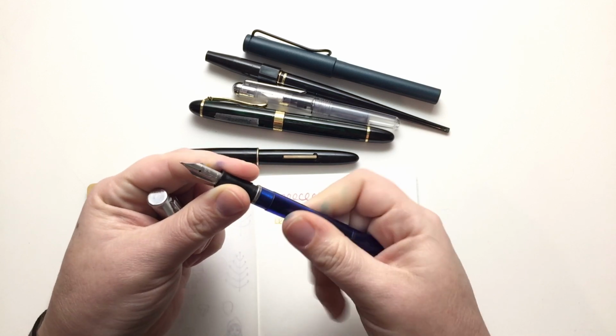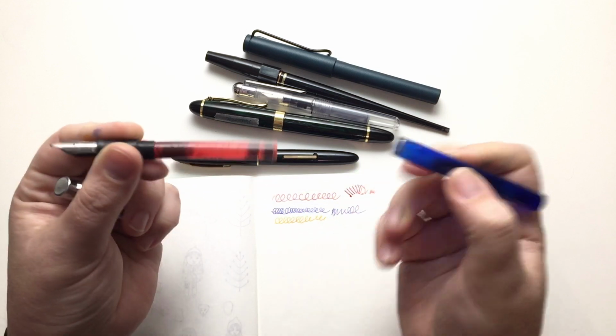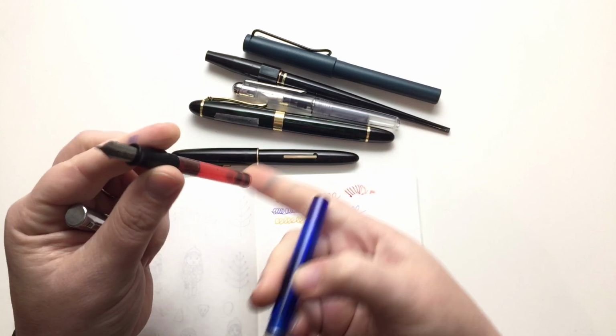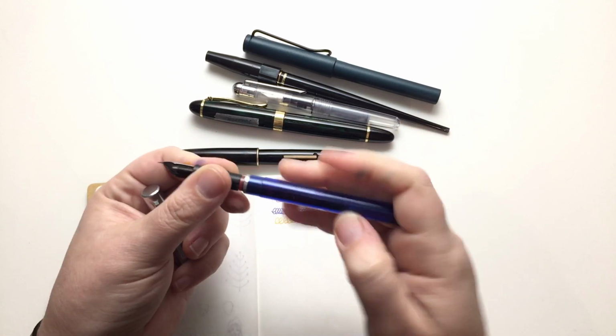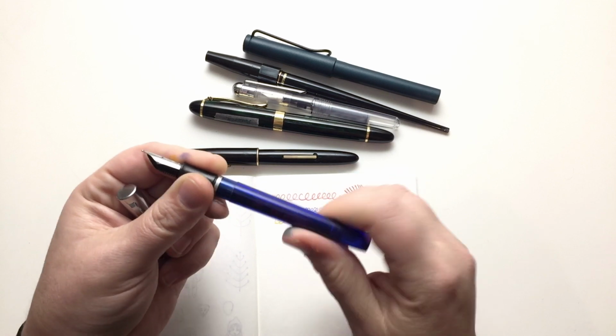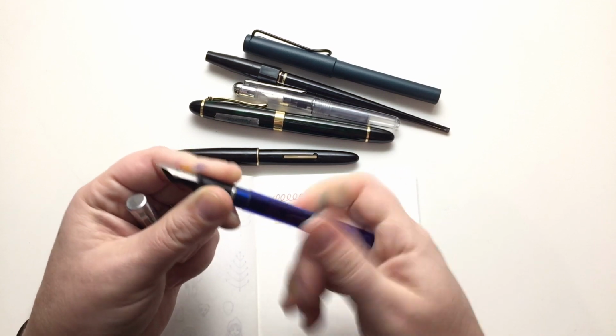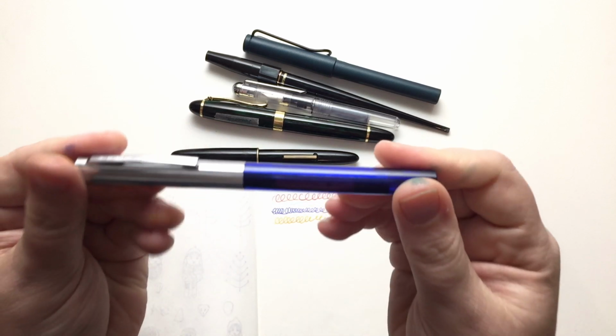Schaeffer does not take standard fountain pen cartridges, so keep that in mind. But they are pretty easy to find still in various office supply stores. And yeah, that's getting pretty low. So I probably paid $10 for this one originally. And that's still a reliable price point for starter Schaeffer pens.